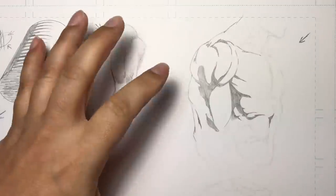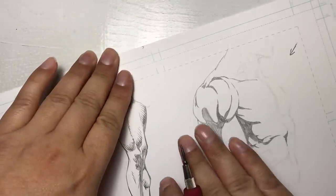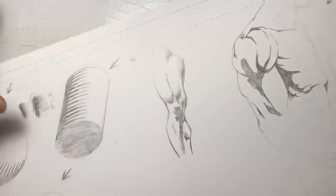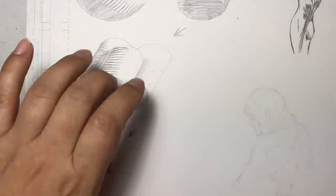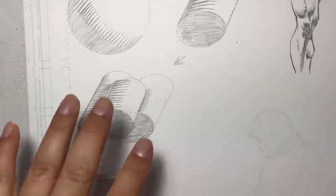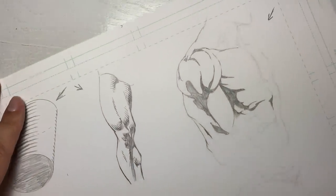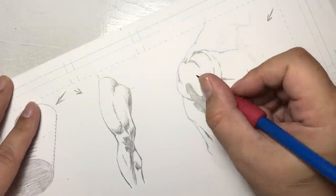And there's more shading. There's more to it. And I will start bringing that out. But I just want to show the shape that's up on this shoulder. And remember, it is the same rules as what we did here. Just think of it in basic shapes. And that is what is up here on his shoulder.